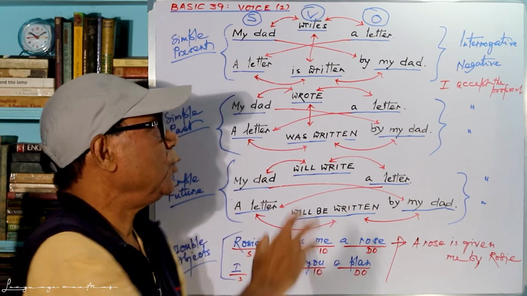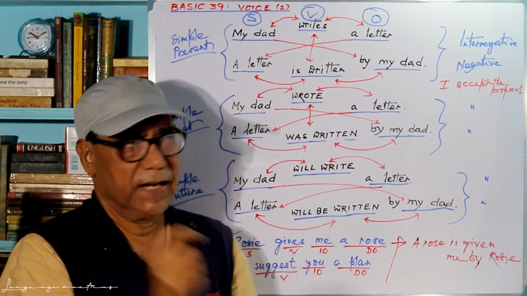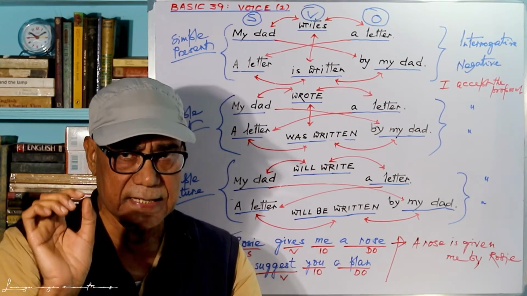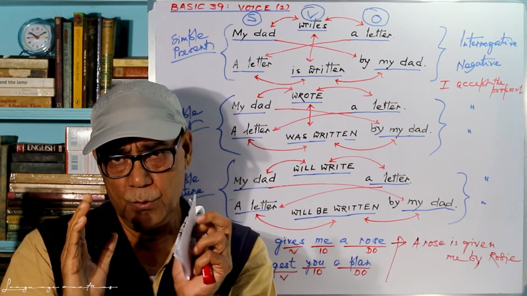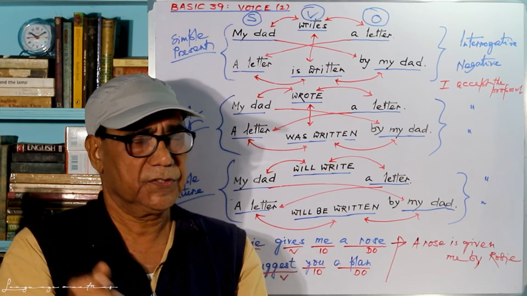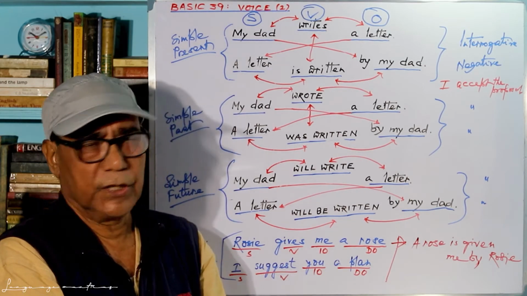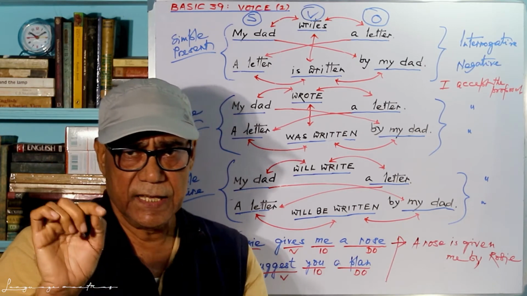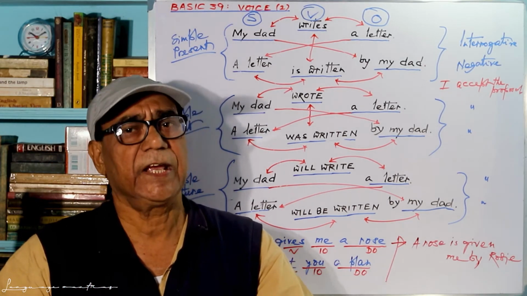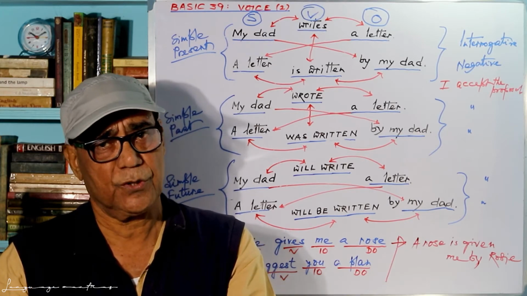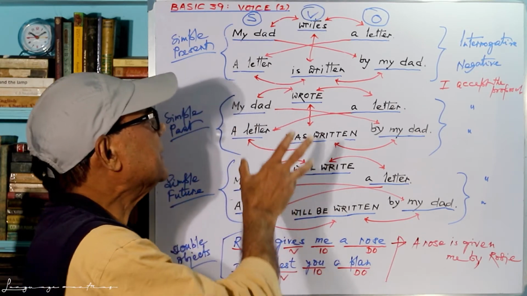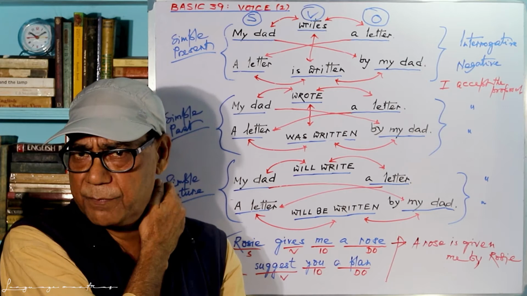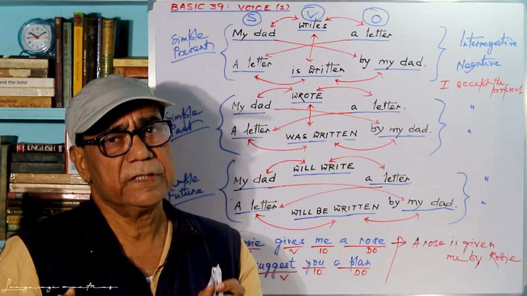Now maybe you have some problem in seeing these letters. It's a very small space. Or maybe you have some problem in understanding what I say. In that case, there is a simple solution. When you watch the video, just below the video screen, you have the title, either voice or voice change or change of voice, whatever is there. You just tap there and you will get a text. I supply enough text so that you don't have any problem. So you can read that part. And then again, if possible, watch the video. You will have a very clear picture of things there.